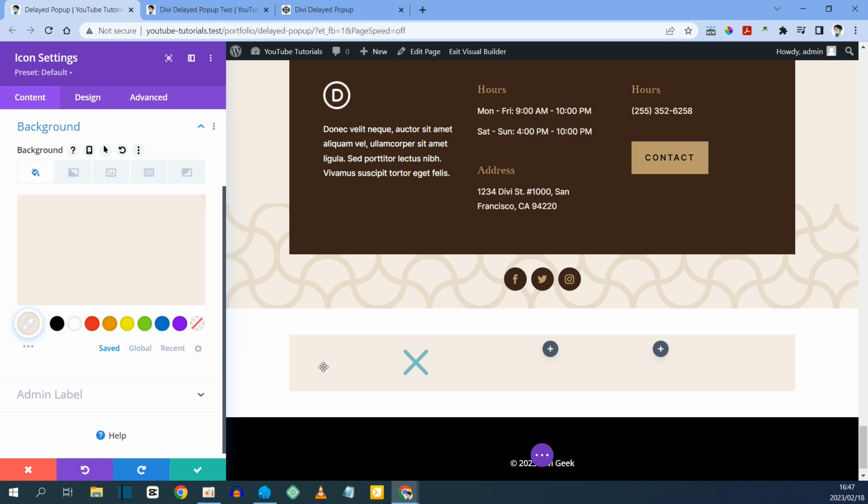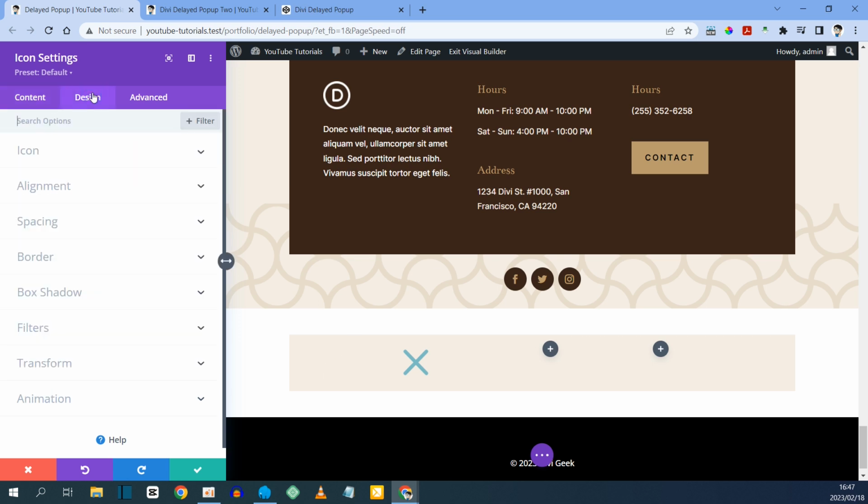Just on the tablet and the phone, the picture goes to the top, or the image goes to the top, and my icon gets lost in the image. So that's why I'm just setting a background color. Again, you'll just need to check with whatever image you're using if you need to add a background color if the icon gets lost in the image.